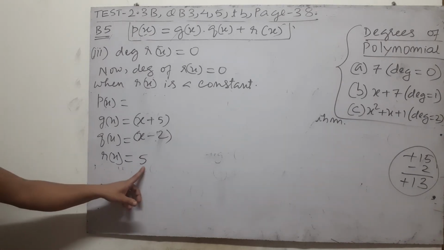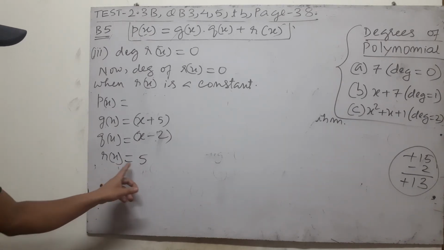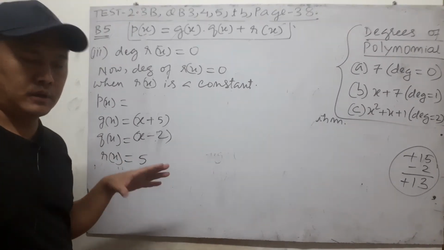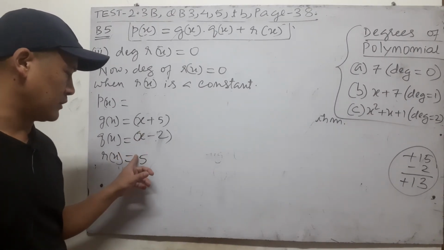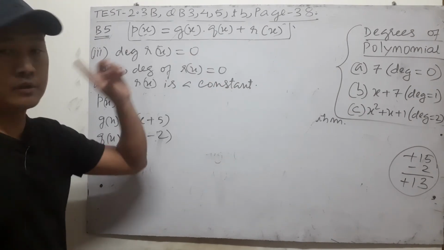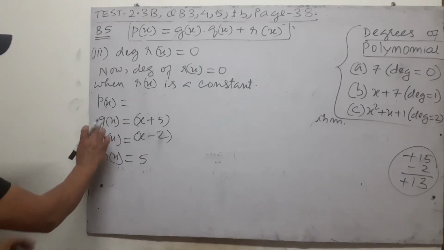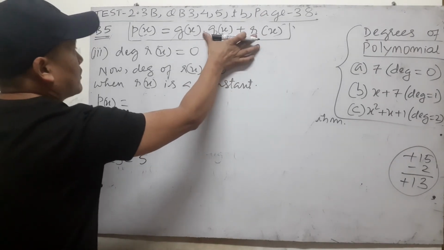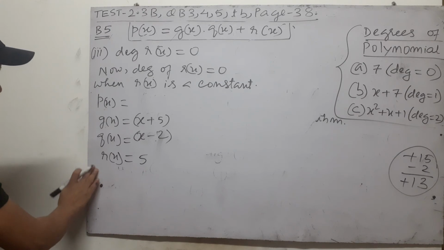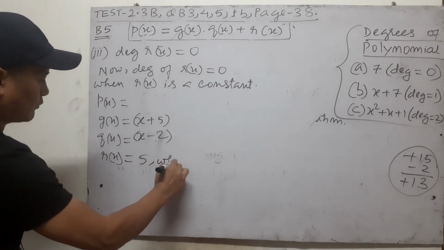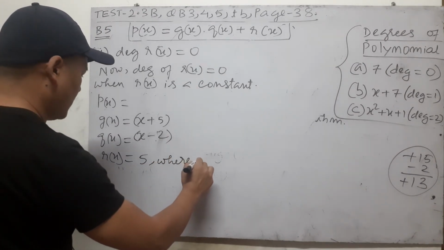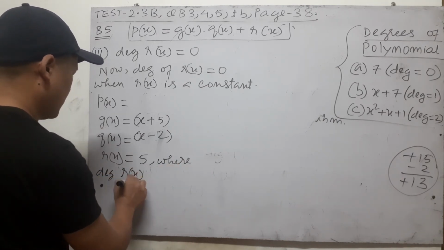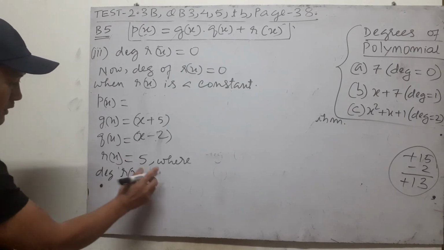On this one cannot be random fully. It can be random in the sense that you can choose any number, but it has to be a number. It cannot have x, because the moment x comes in, the degree will become 1 and the degree should be 0. Okay, so now we have these three: g of x, q of x, r of x. So we can make use of this to get p of x. Before that, let us show we have satisfied the condition here. Degree r of x. Constant number means the degree is 0.